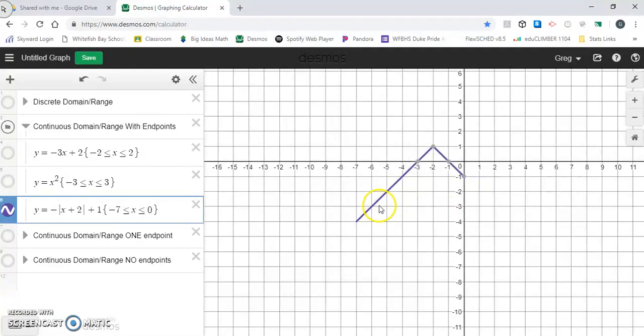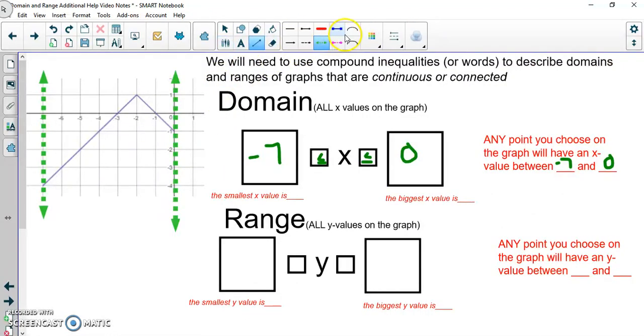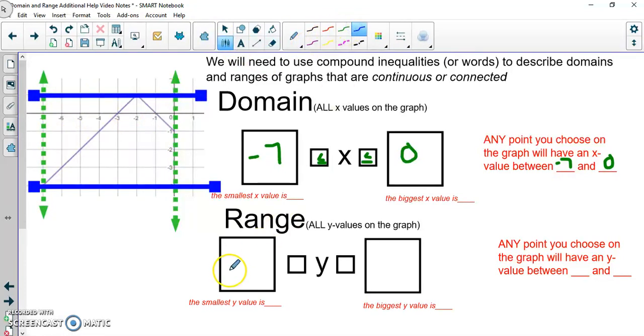If we look at the y values, the smallest one is -4, and as I keep going, I can go up to 1, and then over here I just go to -1. So the lowest y value I can find is right here, that's -4. The tallest I'll ever get is right there at 1. So our range, if we show our work here, the smallest value was -4. The tallest value was 1. So our range would go between -4 and 1.